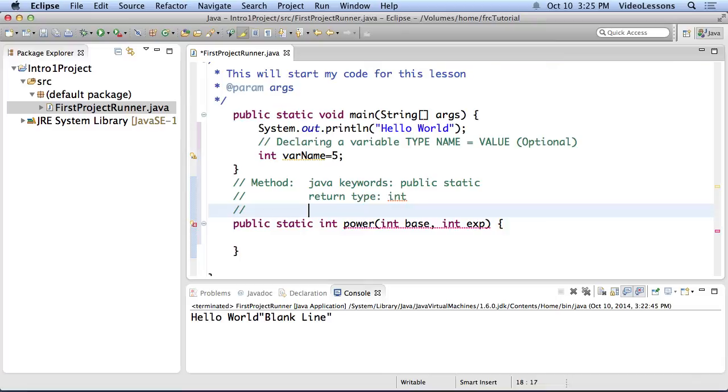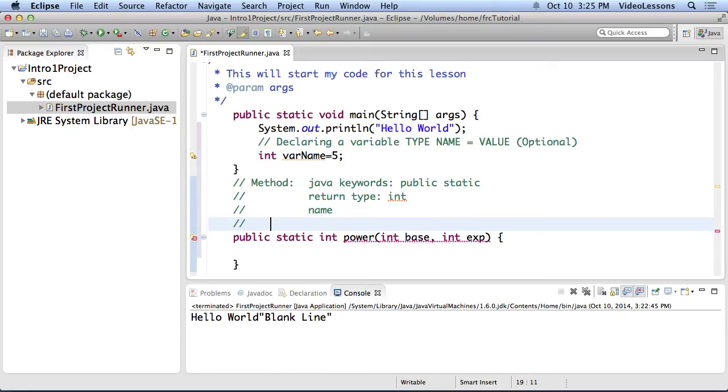And then I have included the method name, followed by parentheses with my parameters, or parameter, inside the parentheses.